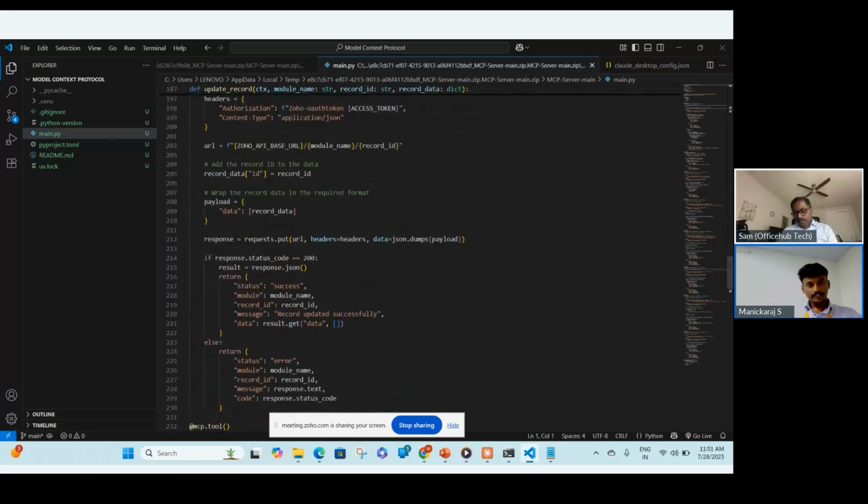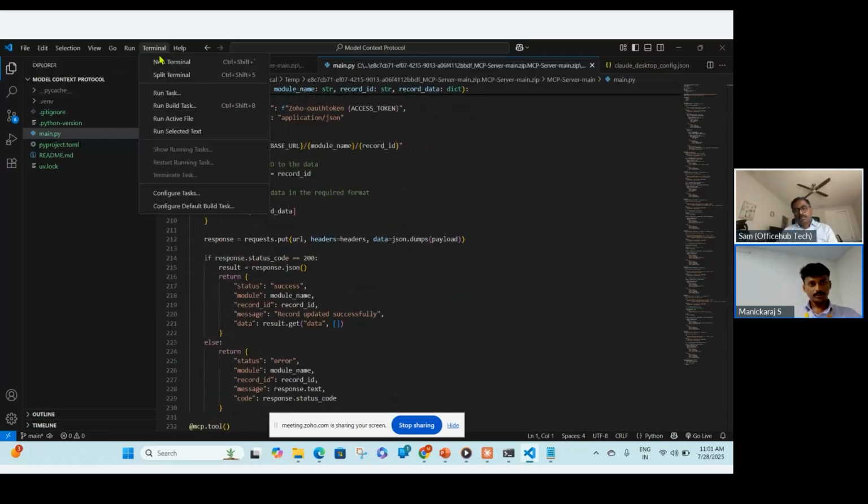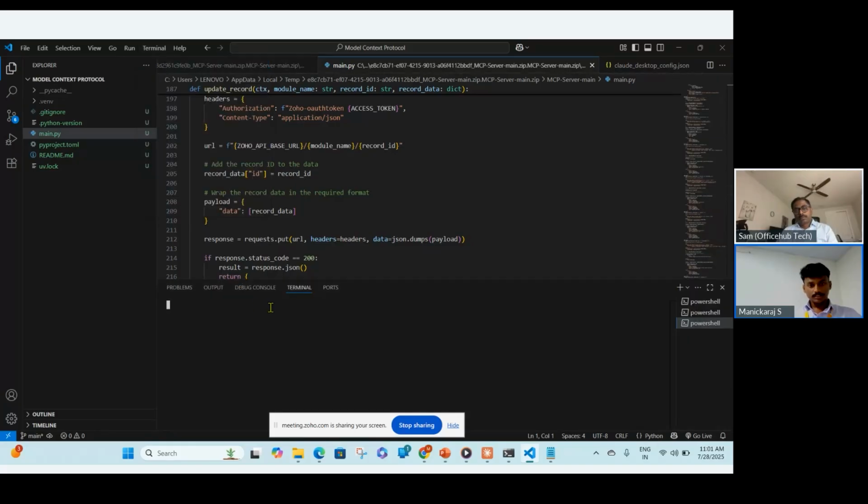We download the file, then we just run this code: py main.py, and enter. Starting the Zoho CRM MCP server. Yeah, it's running fine now.